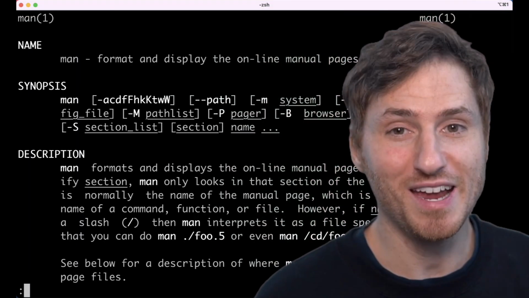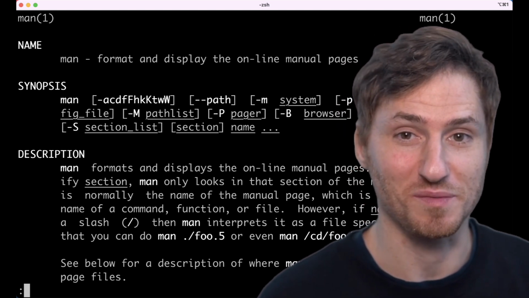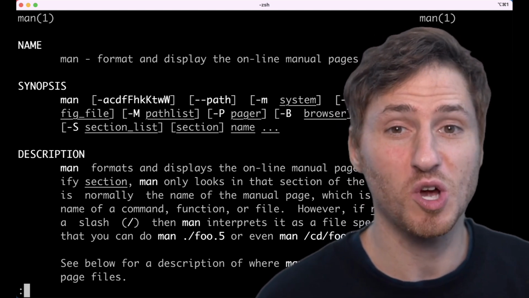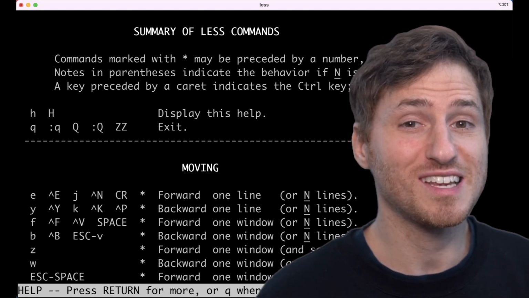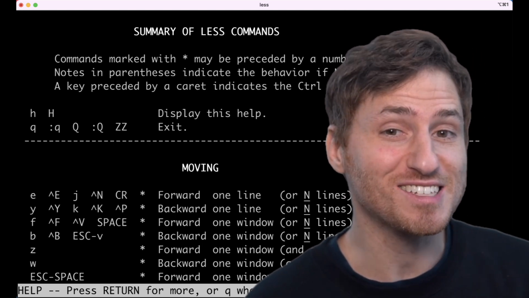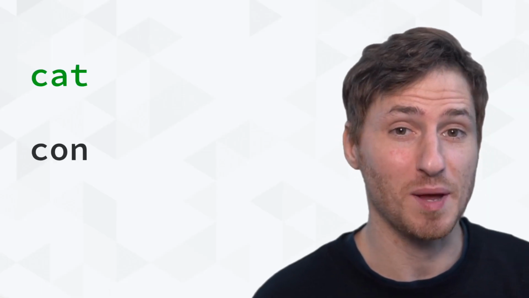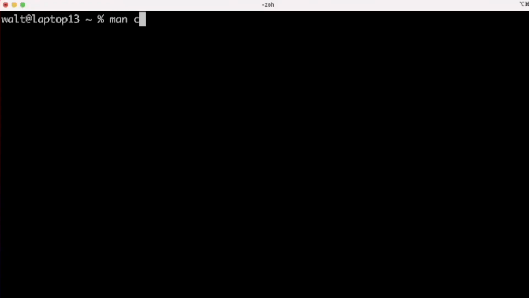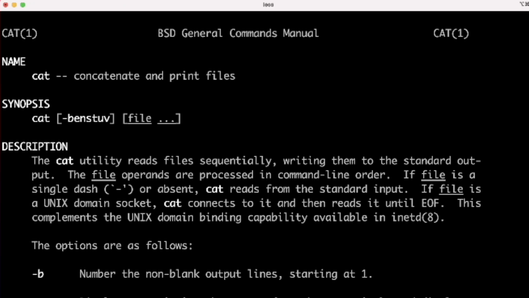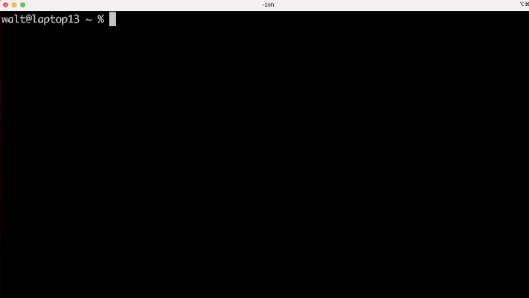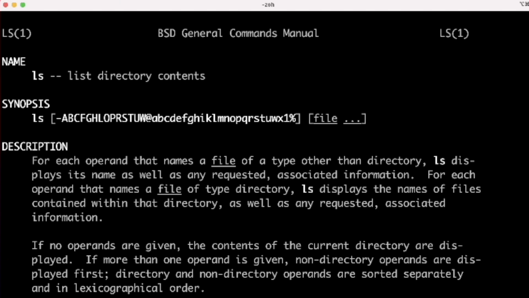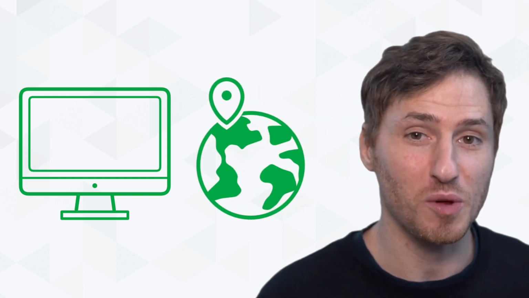Additional help. Type H for additional help in the man documentation. You can see here that the normal help menu shows me things like the synopsis, whereas the additional help shows me things like the less command and the more command. You can also do this on specific man commands. For example, the cat command, which is short for concatenate. You simply type in man cat to read the documentation about that, or type man ls to know more about the list command. The great thing about man commands is that help is always local on the computer. So you don't need to be online to search for help documentation.